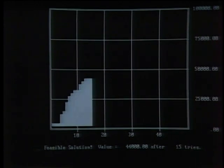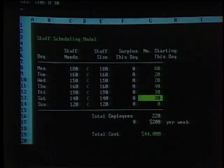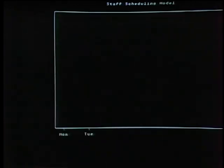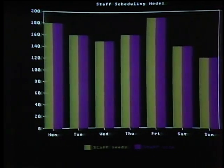Again, optimize is what? Explain what we're trying to accomplish. In this particular case, we're trying to minimize the total cost of staffing. Get that $64,000 figure down to the minimum. In fact, it's down to $44,000, but a picture here tells 1,000 words. In this case, because we had a slightly doctored example, we got a perfect match. But you will always get the mathematically optimal match.